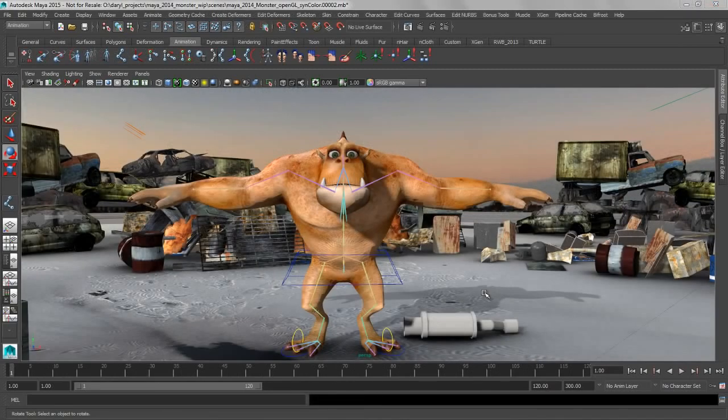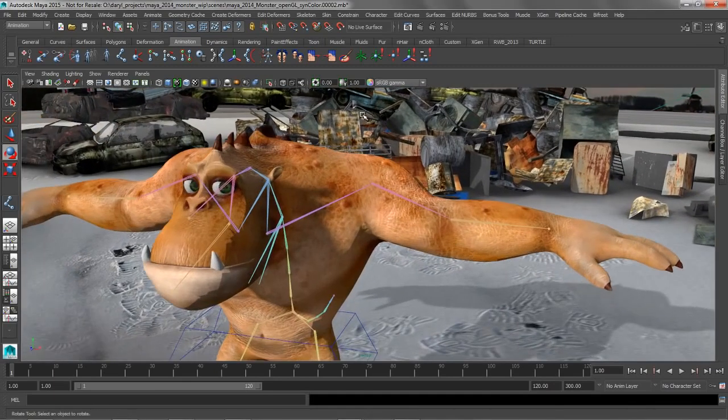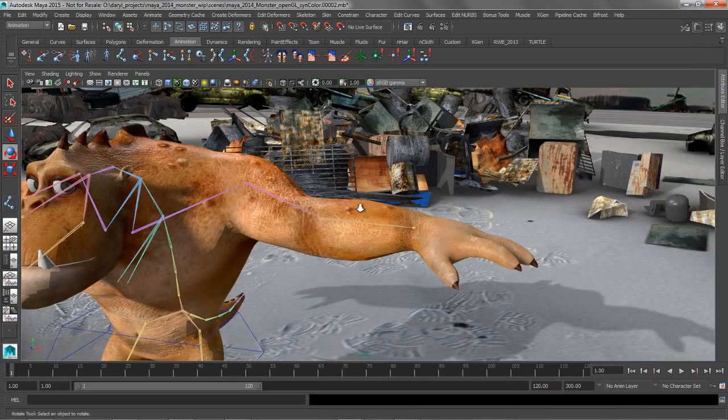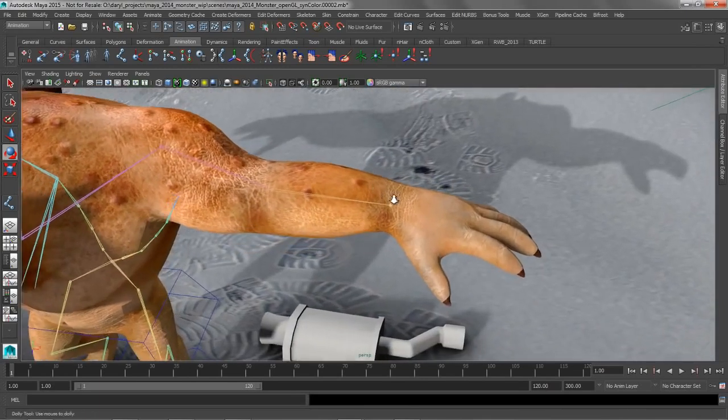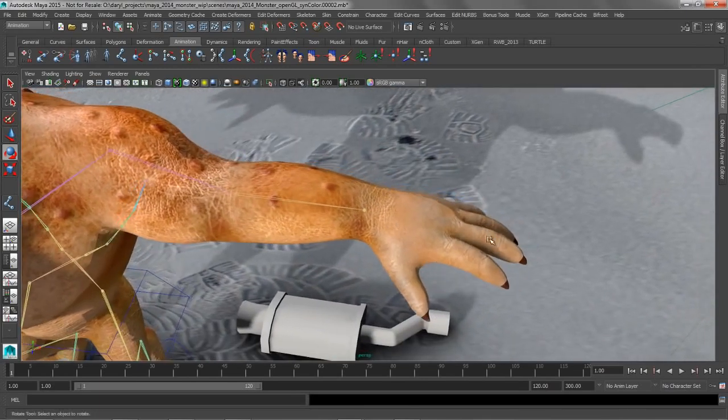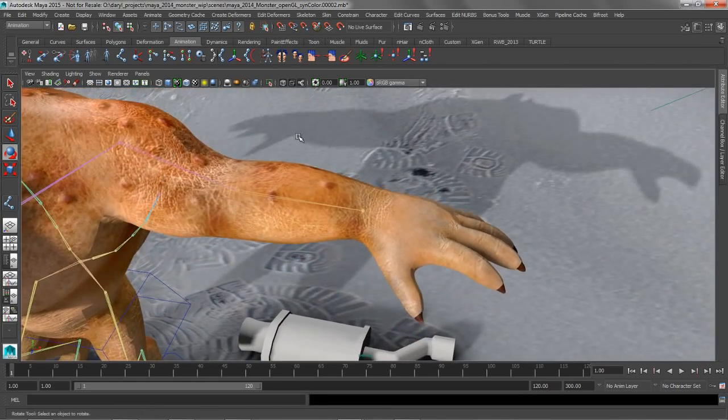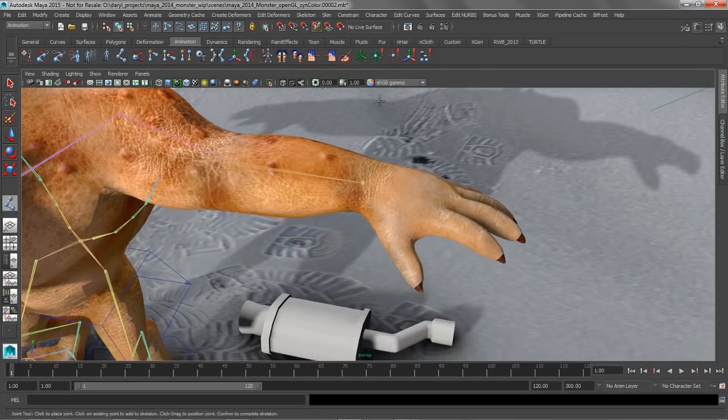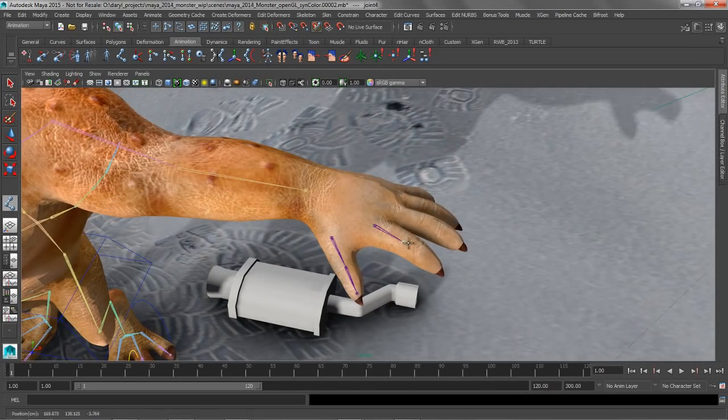Next up, we're going to go over some tips and tricks with rigging and characters. The first thing we're going to look at is how we can use some of these snapping options to help us lay down bones in a fast, easy way. I want to get some finger bones going down my character's hand here. To do that, I'm going to turn on the Project to Snap Center tool and enter it into my Joint tool. With the Joint tool and Project to Snap Center turned on, I can very quickly lay down the joints exactly where I want them. I'm just using the G key, which is the hotkey to repeat your last tool, to jump back into that tool really quickly.